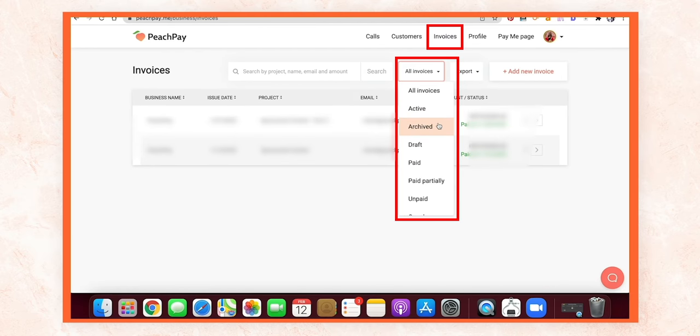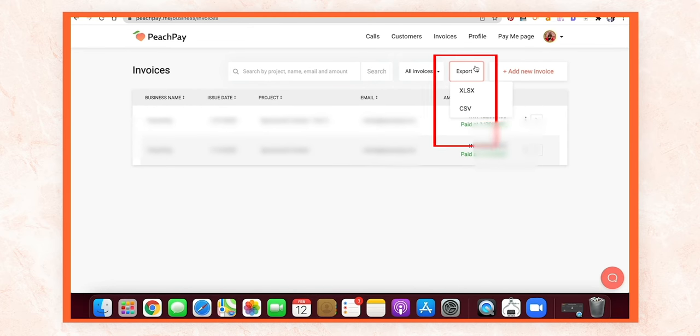Active invoices, archived invoices, drafts, paid, paid partially, unpaid, overdue. You can filter out with whatever option you want and see what kind of invoices are unpaid or overdue, for whom you have to send reminders, or what's paid partially. So it makes it extremely simple and it doesn't clutter everything together. The option to filter is an amazing option because it makes it very easy for you to understand what you need to follow up with, or what's completely unpaid, so you need to send an email or call the client. It makes your business extremely simple and streamlined.